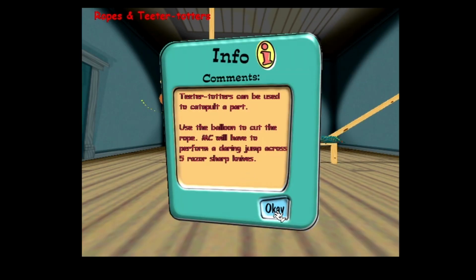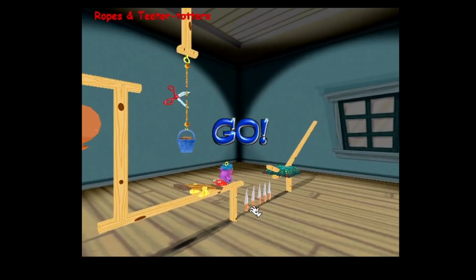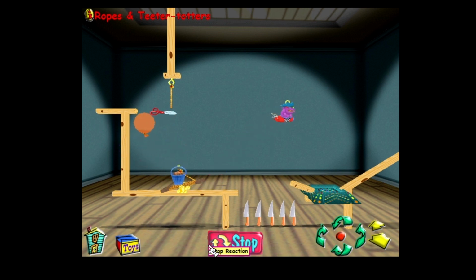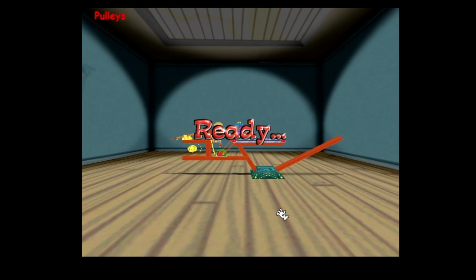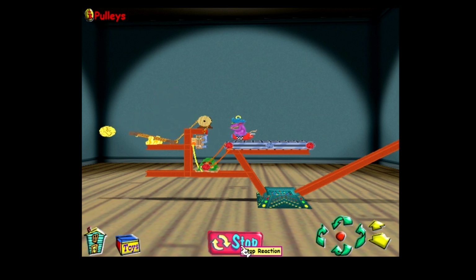Moving forward, you get to see how some of the more absurd pieces work, like the balloon causing the scissors to cut the pail and having him jump over knives. If he lands on the knives, it's not going to hurt him. But yeah, it gets real. As I said, Rube Goldberg, Mousetrappy, and just a whole bunch of fun here.